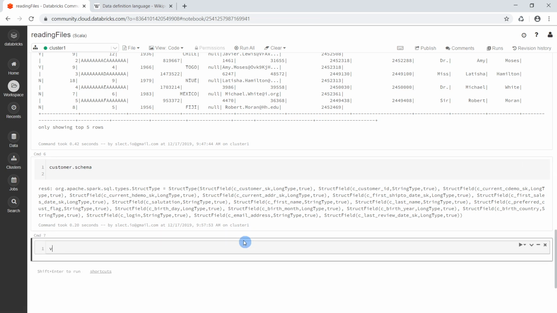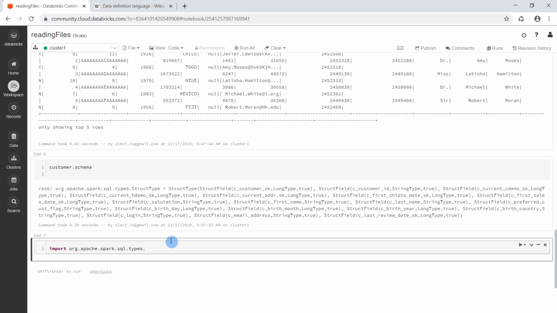We can create another schema here called struct schema, and we say equal. There's one thing we must do first. First, we must import the data type. So we must import org.apache.spark.sql.types.